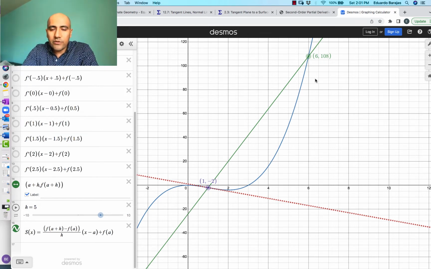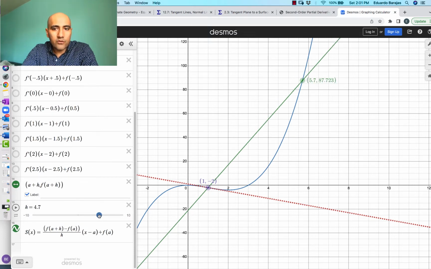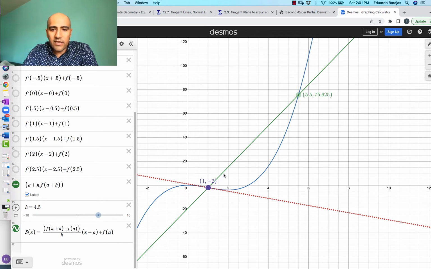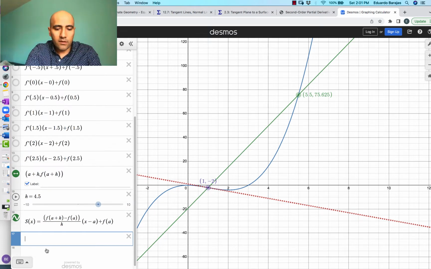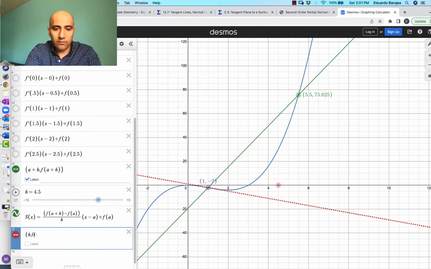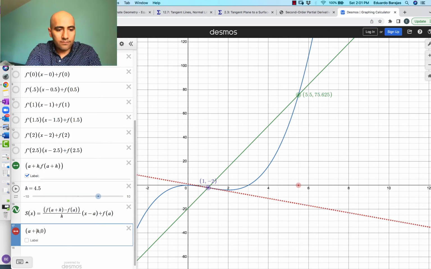And if you recall from chapter 2, what we do is let h get smaller and smaller and smaller. As h becomes closer and closer to 0, this point is held steady, and over here, this input value begins to get closer and closer. In fact, let me graph that point as well. So let's graph the point a plus h comma 0. Okay, so this is the input value into our function as h gets closer and closer to 0.